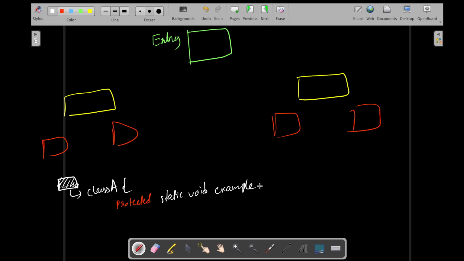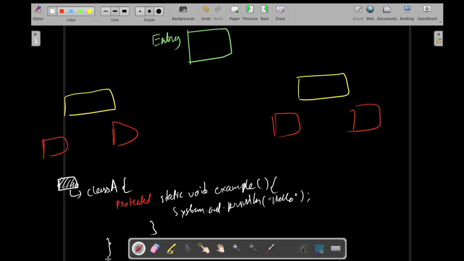This is a method name example, and it does nothing. It just says system.out.println. It simply says hello. This is what it does, and we are done.